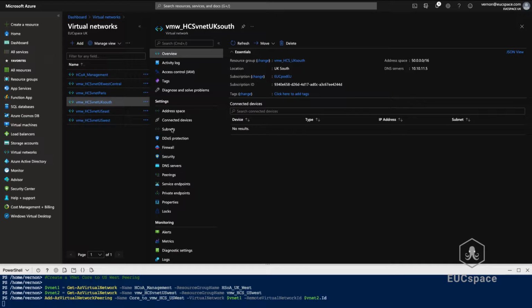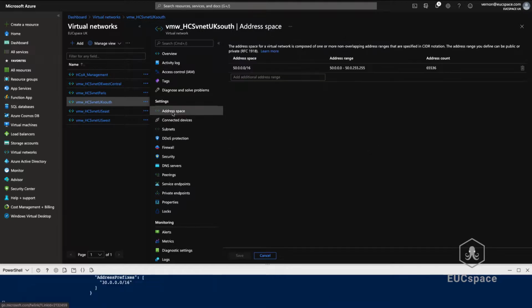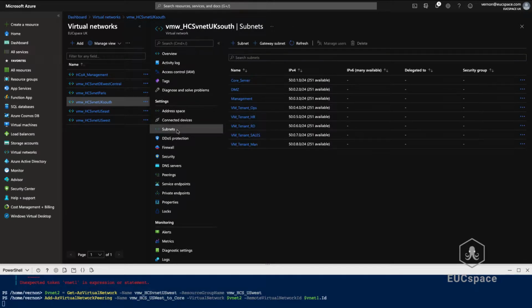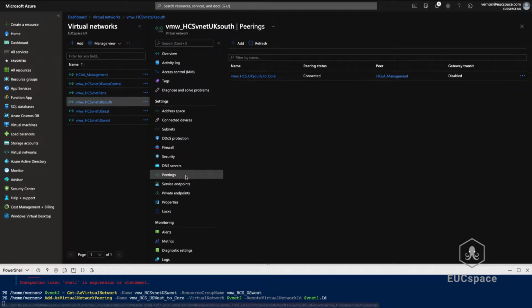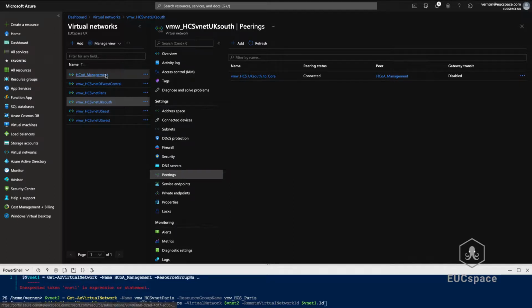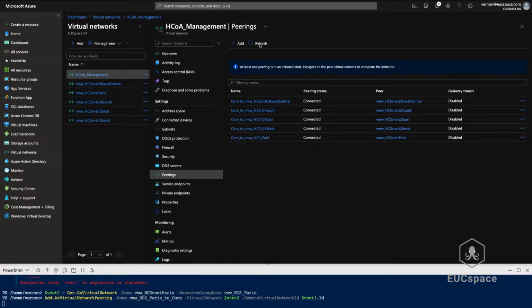You can see how quickly we created multiple VNets and multiple subnets all at the same time. This is very cool, but unless you are destroying data centers every hour or weekly, the creation of these VNets only needs to be done once. Looking at our core VNet, we can see that all the pairings are in place and connected successfully. Your network setup has been successful for your Horizon Cloud on Azure deployment. Once you have all your required networks in place, continue to the next step.